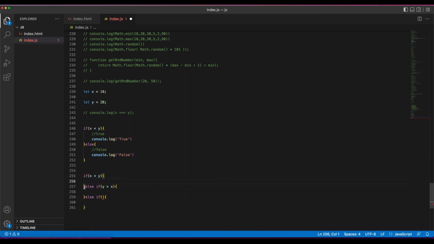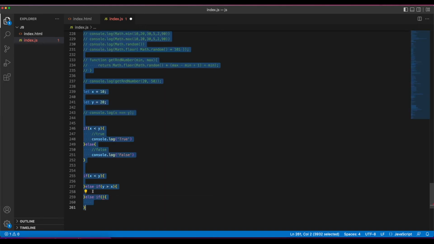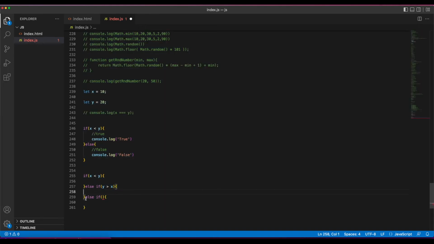If it's not, it will check if this is true, and if it is, it will run the code inside here. And if it's not, it will check if this inside here is true, which we'll set to this, for example. And if this is true, it will run this. And if none of these are true, then nothing will run.